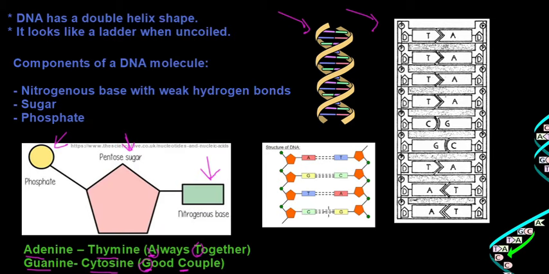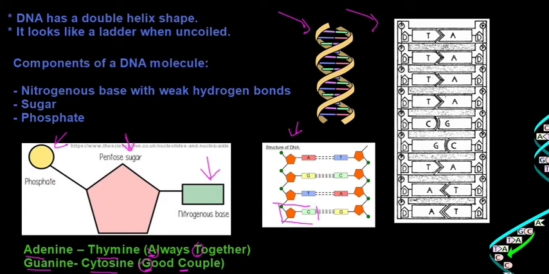Now, when you have to draw a stick diagram, this is basically what you will have to draw. So the nitrogenous base is attached to the sugar, which is attached to the phosphate group. Then the phosphate group will attach to the next nucleotide, which attaches to the sugar, the nitrogenous base, and then off of that sugar will be the next phosphate group. So you can see how these nucleotides are basically building this DNA structure.